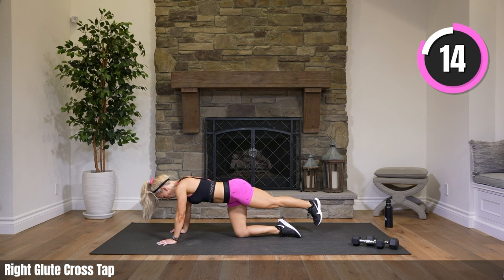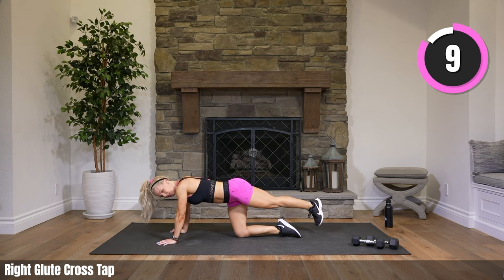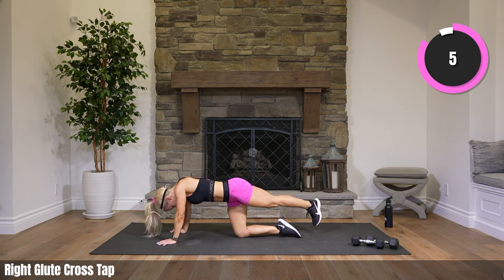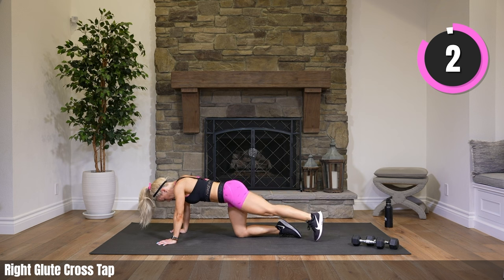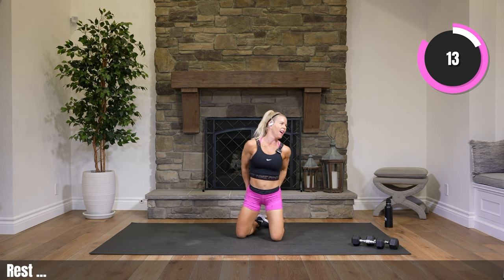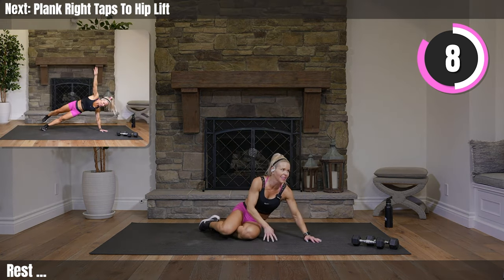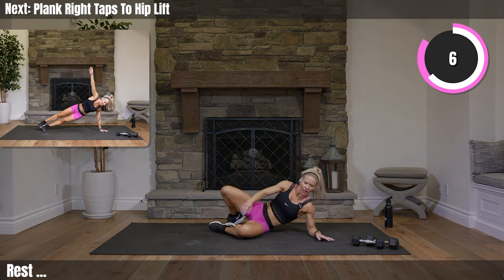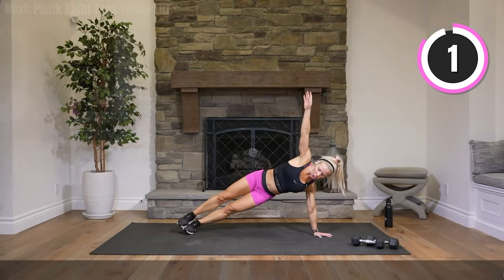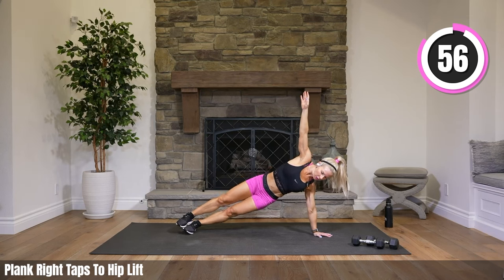15 seconds. Almost there. 7, 3, 2, rest. Woo-hoo-hoo! Man! All right, onto your left elbow once again. This time, actually, let's go on our hand. We're gonna go on our hand, tapping front to back, 2 hip lifts. Here we go, front to back, 2 hip lifts.